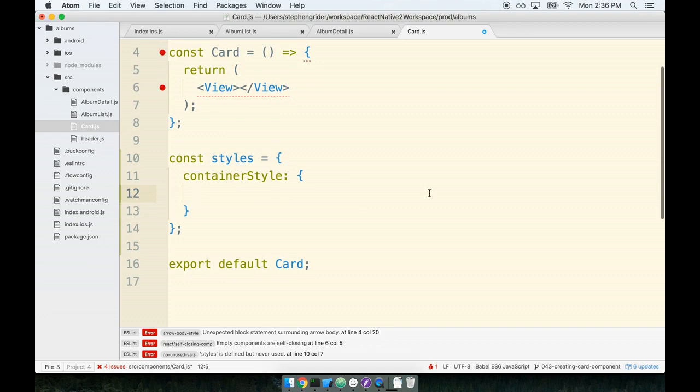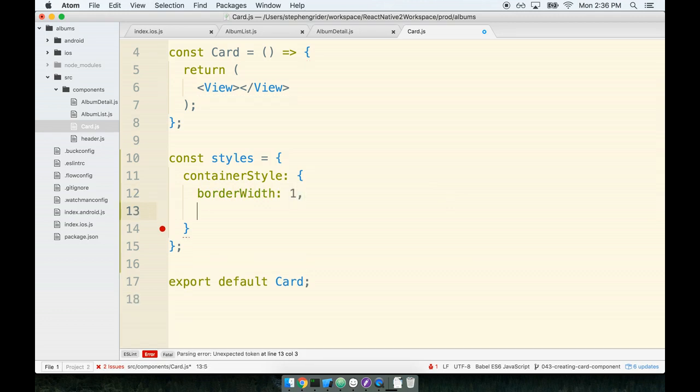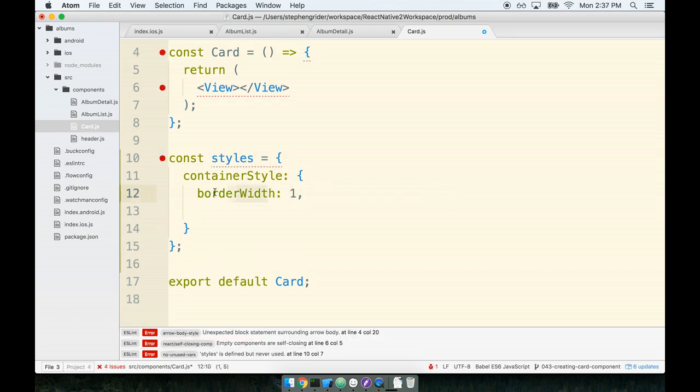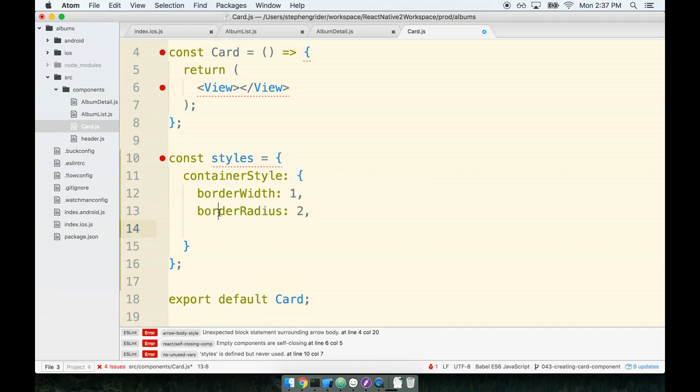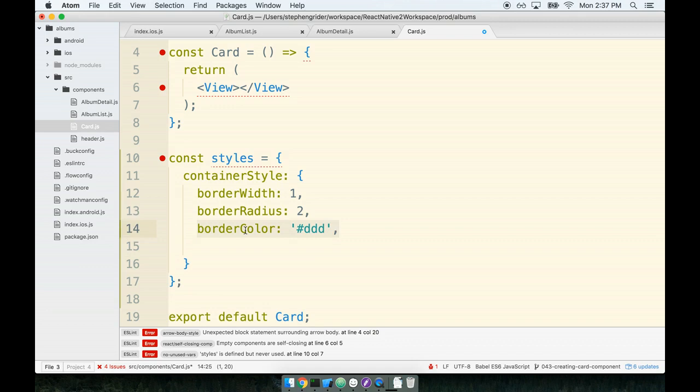So let's get started. First off, we're going to give this card a border. So we'll assign a borderWidth of 1. This says put a border around the component and give it a pixel width of 1, so a nice thin border around the outside. Next, we'll give it a borderRadius of 2. A border radius says at any corners of my component, round them off nicely, so it has just kind of rounded corners. Next, a borderColor of #DDD, which is going to give us a nice light gray border along the outside.